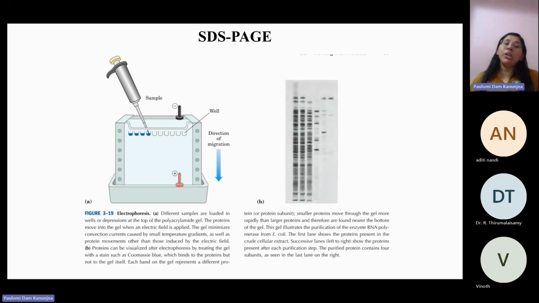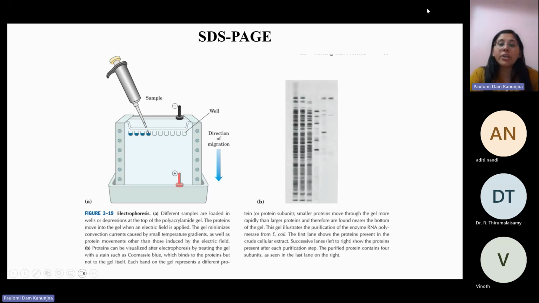But other than molecular weight, for a protein, you also have its charge. Your charge can also affect how it's moving. So what you do in this electrophoresis, you put SDS, which is a detergent. What it does is give a linear negative charge to the entire protein. So now your protein, irrespective of what charge it has inside, is negatively charged on the surface. So the charge component is now the same for all the protein molecules that you load onto the gel. What will now determine the resolution is the molecular weight.